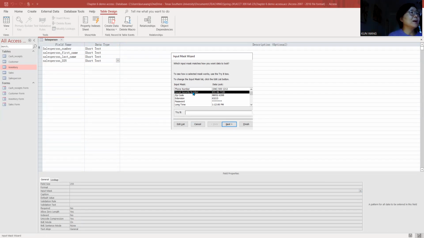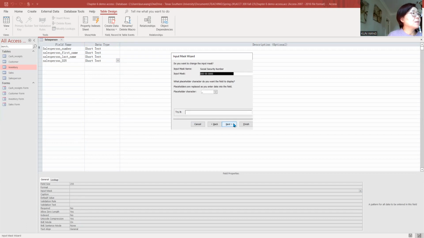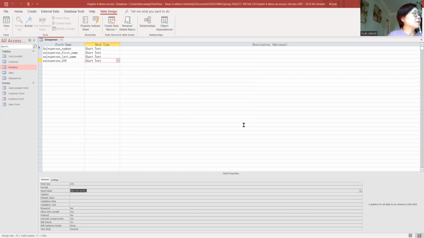So it will require 9 digits in this format. So input mask. Even though we put short text, I can refine the format of data entry. So next, and input a format and finish. Later we will add data in the form, and it will require this format.